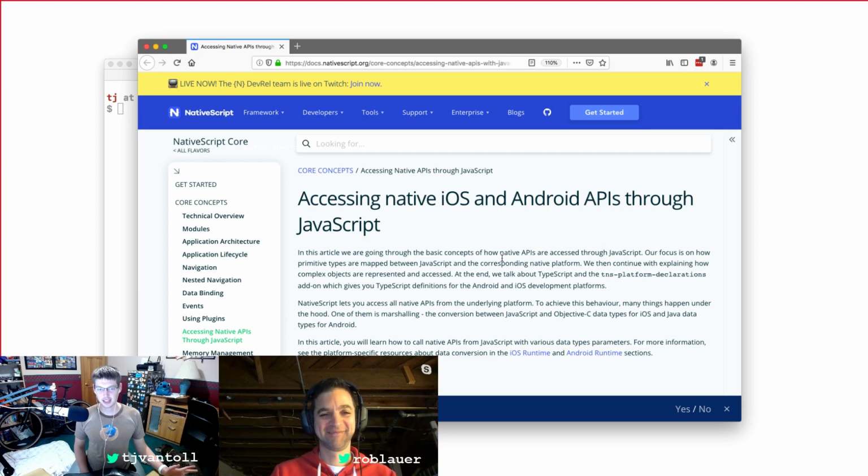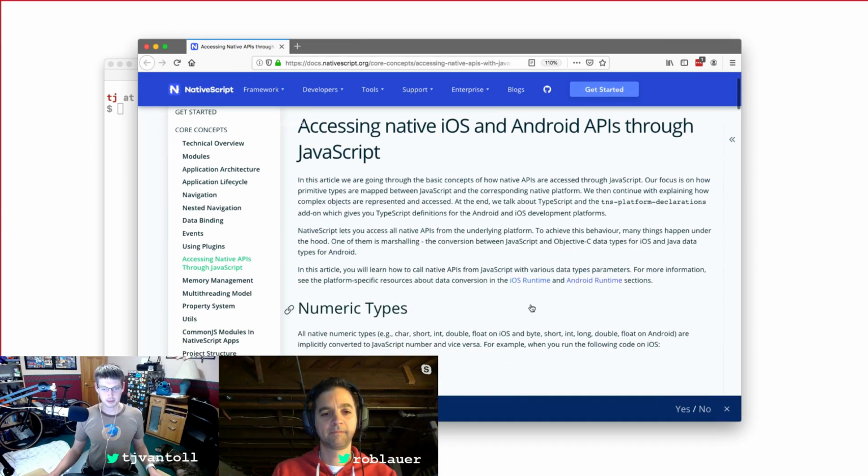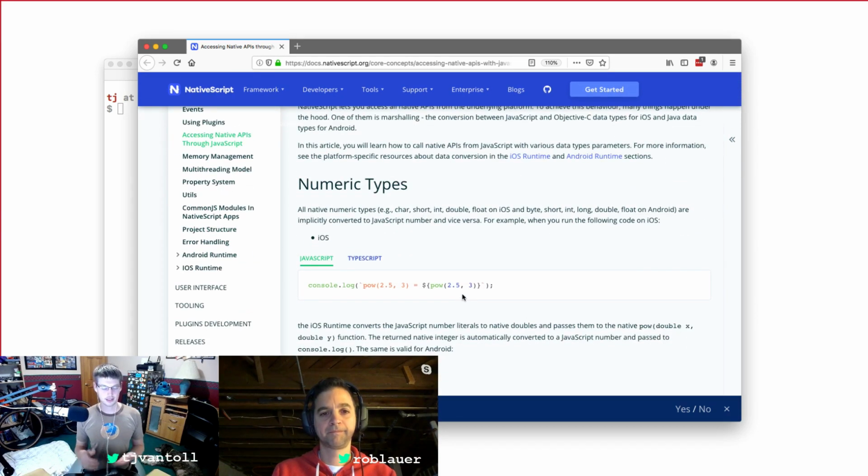Because in React Native, for example, they have their bridge, which is basically a JavaScript API that you use as a middleman between your JavaScript code and code you'd write in the native languages, so Objective-C, Swift, Java, Kotlin, and operate through that, which works, but it's less convenient than being able to just type it and keep all your code in the same place, less context switching and all that good stuff.